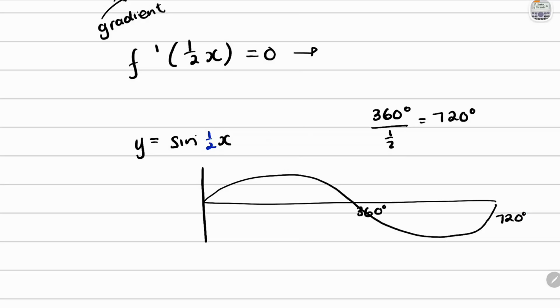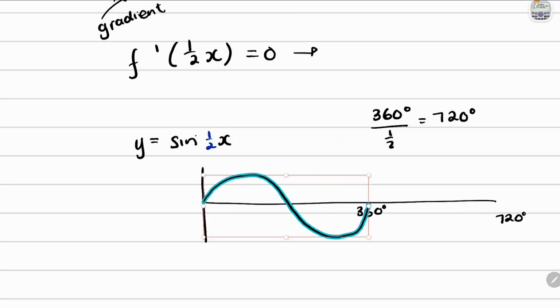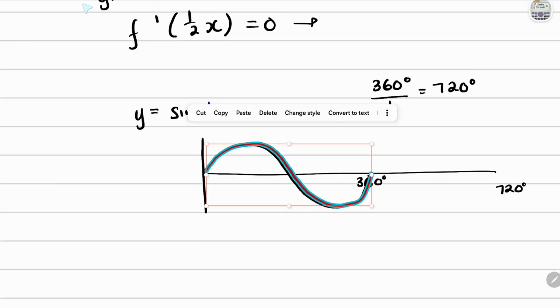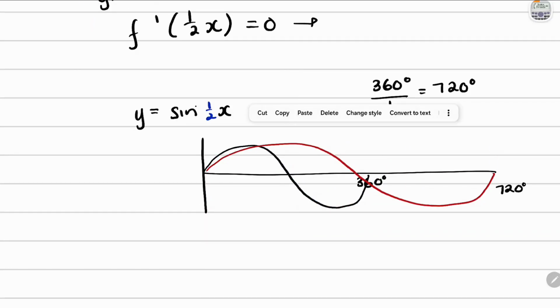And the thing about it is, just like what happened with the period, the period ended up doubling, right? So if the period doubles, so does every other x value that you had. The normal sine graph, and I think I should just put 2 of them here. I should really just copy this and then put it here again. So here is the one that completes in 720.